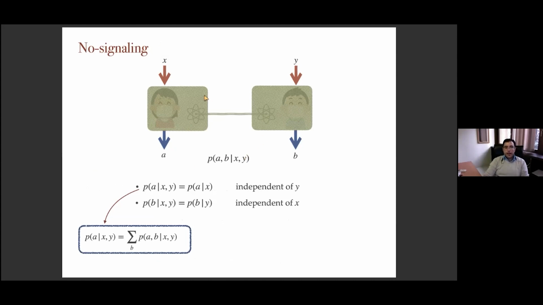And the other thing is that in the following slide, I put a box instead of Alice here and another box instead of Bob here. The point is that I don't want to care about what happens inside the box. I want to think of this really as a box that has an input and an output. And on the Bob side, I have another box which has an input and an output. And probably this line between the two boxes shows that they are correlated with each other in some sense. And the question is, what kind of correlations are realizable?